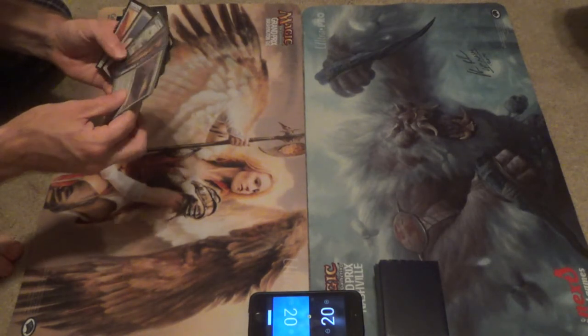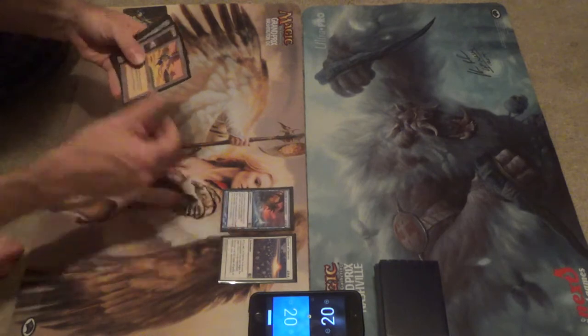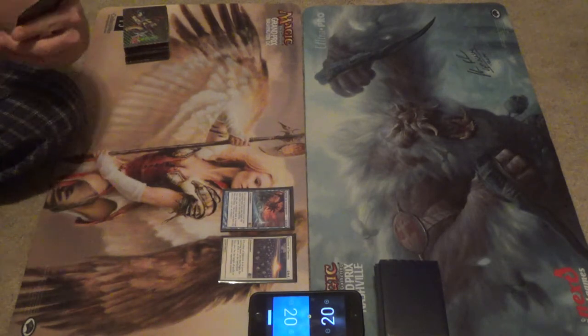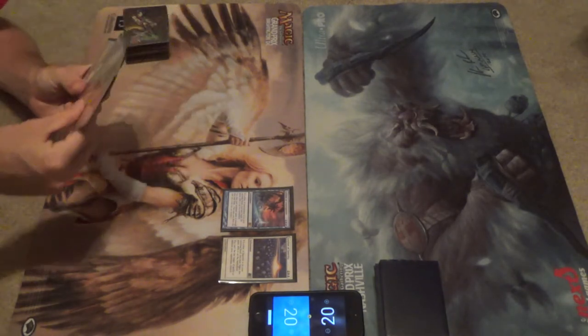I will keep this. Likewise. So I'll start off. I have Leyline of Sanctity and Leyline of Anticipation to boot. What's the Anticipation? All my stuff is Flash. All my non-lands have Flash, basically. Okay. Alright, cool. Let me get started.